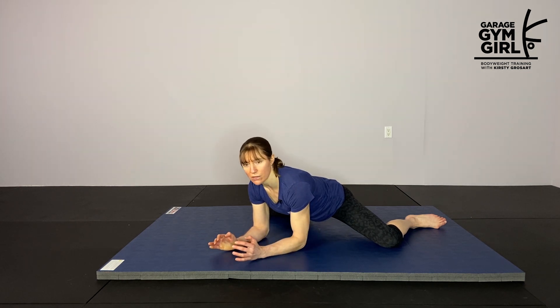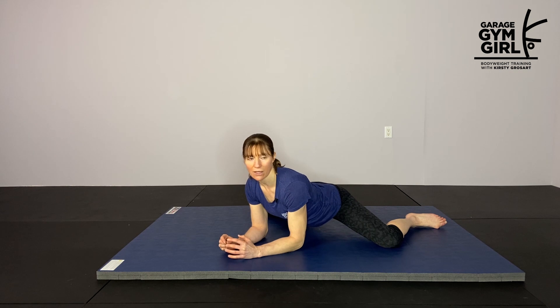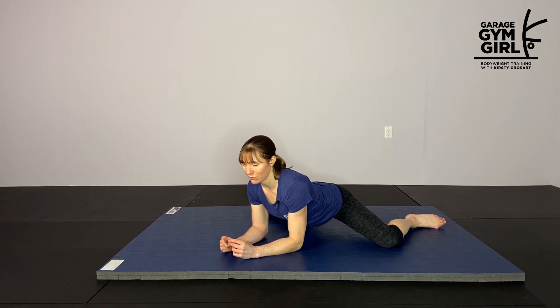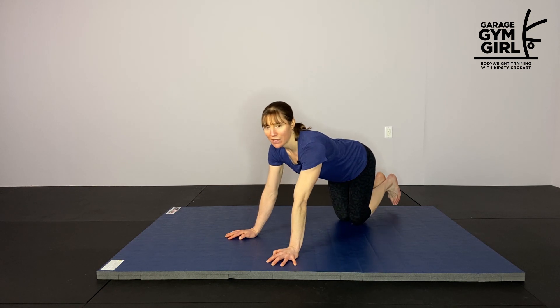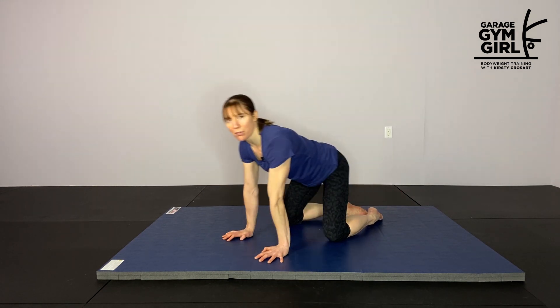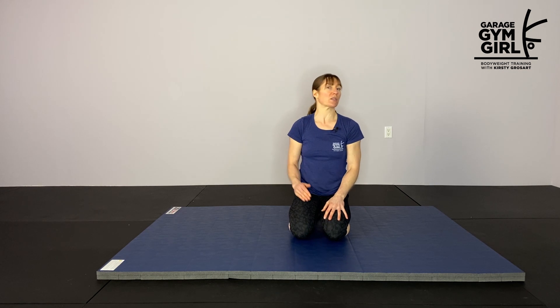Remember, you can come down onto your elbows if that feels better. The key thing is we're always thinking about that little bit of anterior tilt of the pelvis — you don't want to tuck your butt under, you want to be sticking your butt out a little bit to really get that middle split stretch. When you're ready to come out, you want to move slowly. You can either come forward onto the floor — which is one really nice way — then bring your legs together and come up. Make sure you walk around, move your hips, maybe even rock back and forward a few times after doing that. It's a pretty intense stretch, but start nice and gentle and try to do it a couple of times a week and you're going to see your middle split progress really improve. That's our little routine for middle splits.